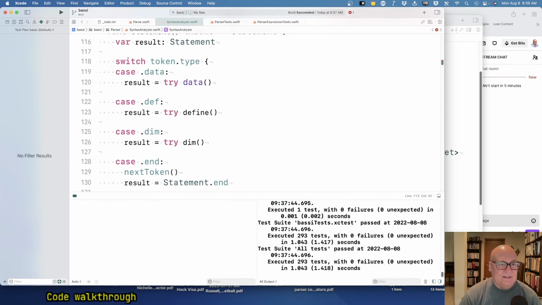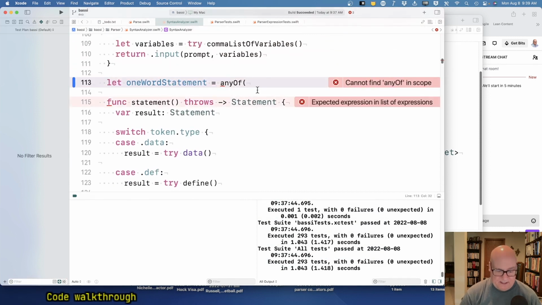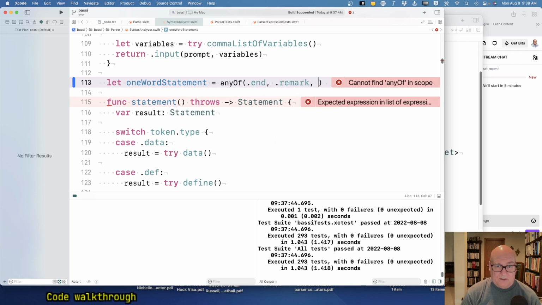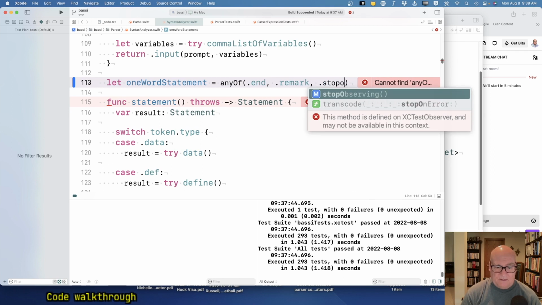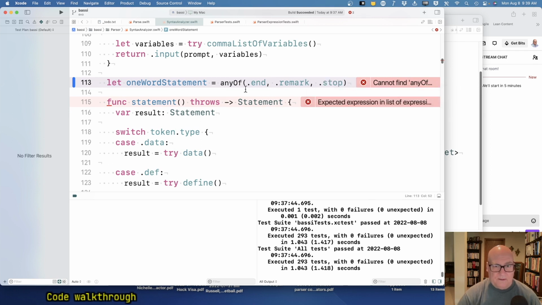Any of, and now I'm going to take these token words. Again, this is not existing. Any of end, remark... what was there? Stop. There were more.